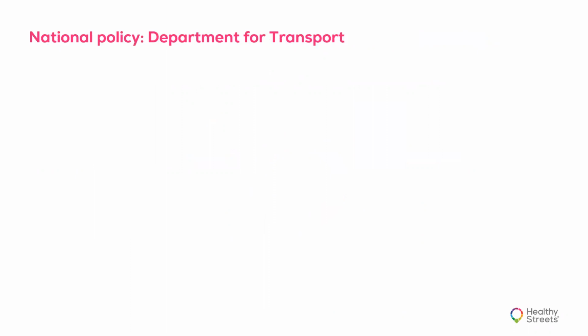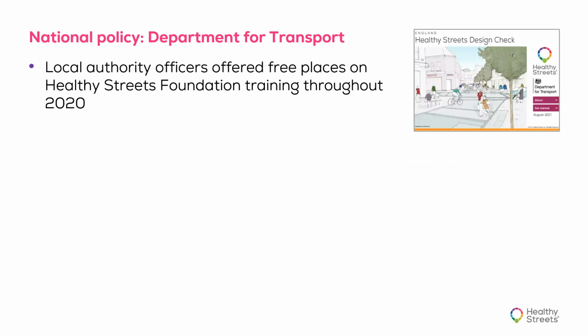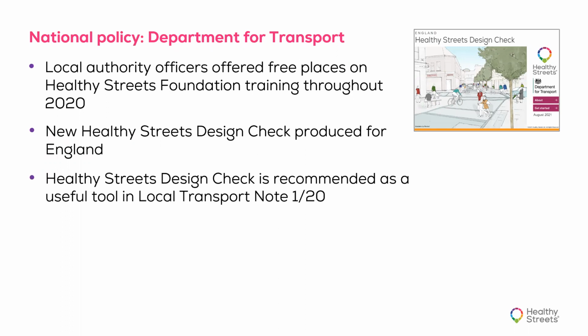The national policy context in the UK is set by the Department for Transport, who commissioned this Healthy Streets Design Check for England. This arose from many officers around the country taking up the offer of Healthy Streets Foundation training in 2020 and asking for a tool that they could use in their local authority areas to implement the Healthy Streets approach. As a result, we developed and launched this new Healthy Streets Design Check for England.